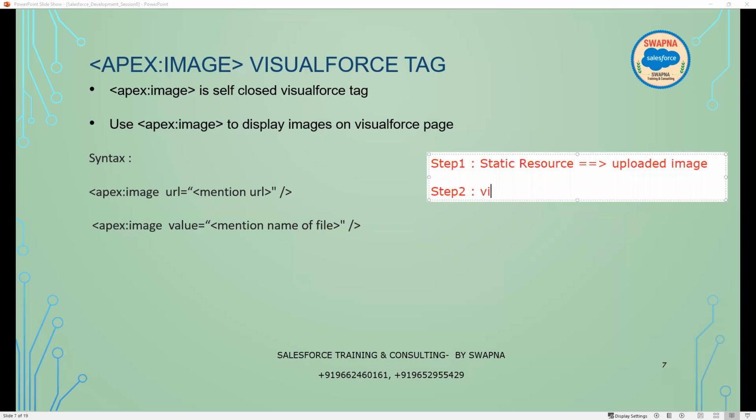In the Visualforce page, what I have used is Apex image. There are 2 attributes here: one is URL, one is value. URL is used only when I have a URL; I can directly refer to the URL.